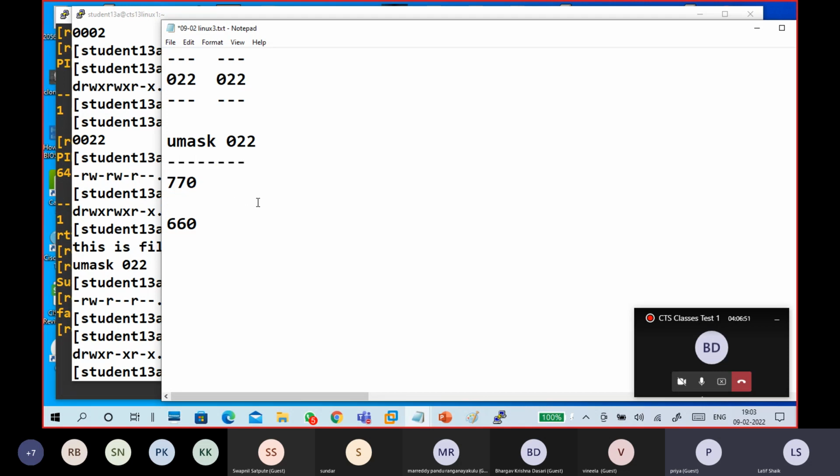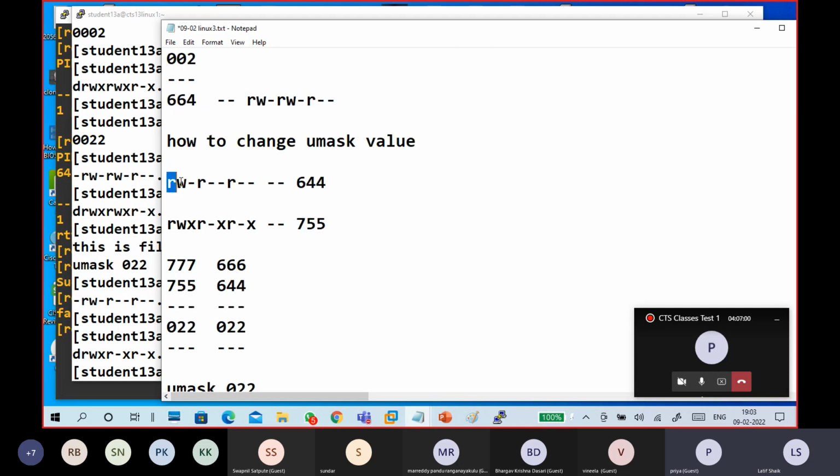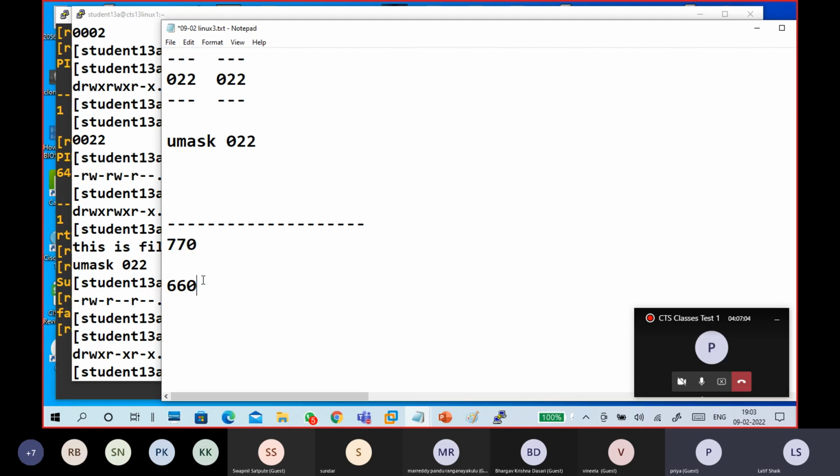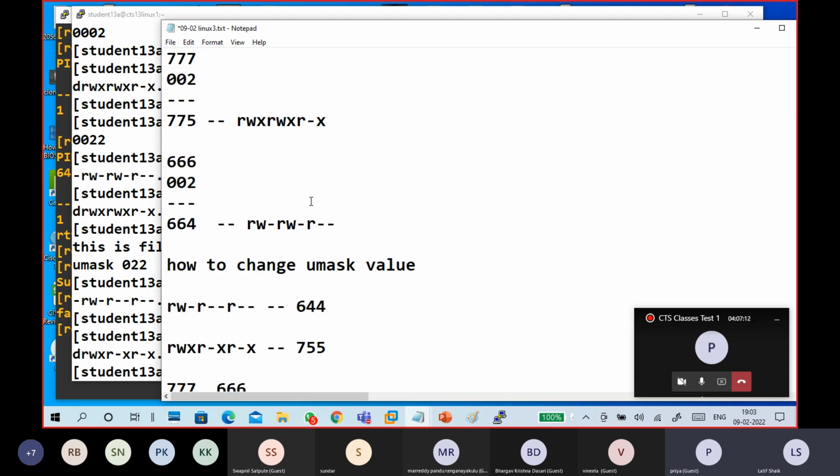So what I did, we first write down that one and convert it like this. Make sure which number you want, and subtract it from the full. You got this value. This is the umask value. Put the value. This is the permission set, and this is the umask value.